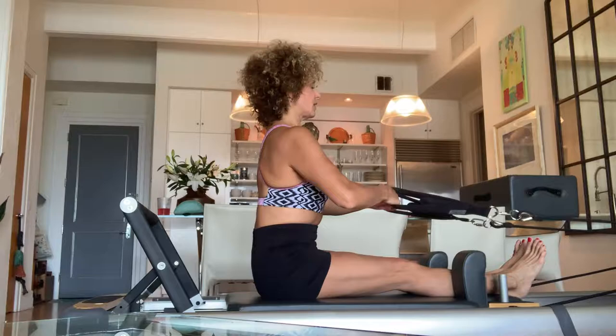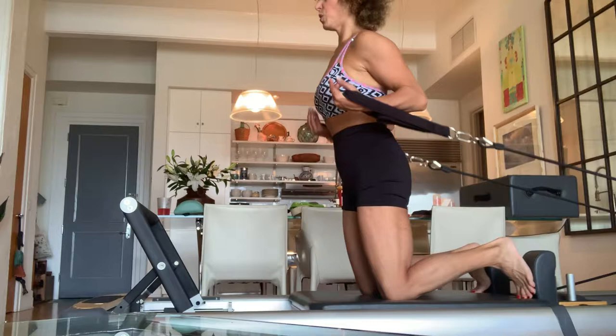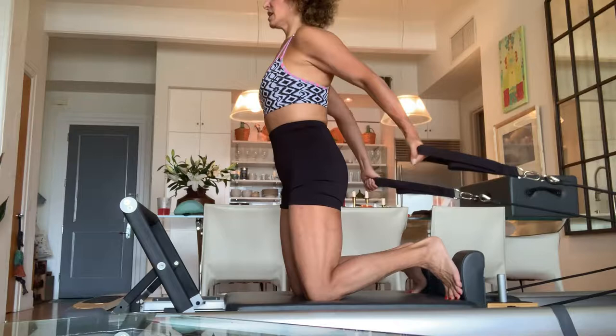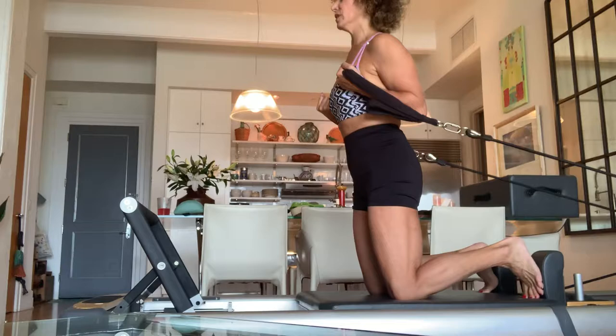Let's go right into bicep curls. You're going to sit up on your knees, flip around, face the other way. Feet up against the shoulder rest — no need to change your springs. Keeping the elbows behind you to open the chest. We double up on biceps because they're stubborn. We're doing 15 here as well. My lower belly is really lifted, ribs are closed, shoulders are widened down. I am definitely squeezing my hamstring-glute insertion point a little bit to stabilize — that's legal.